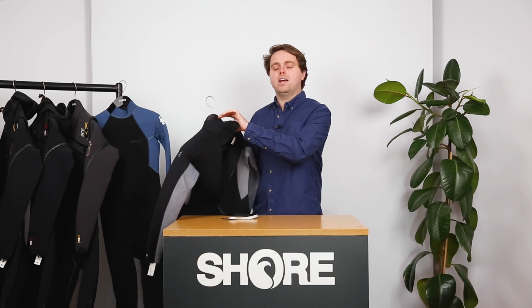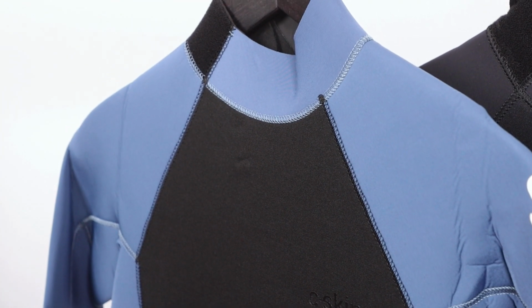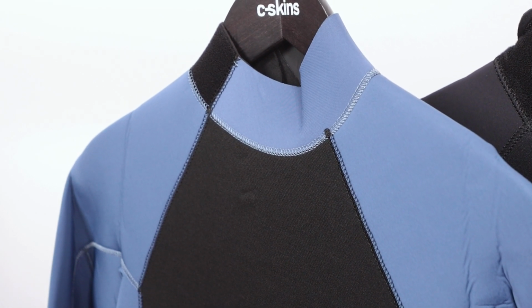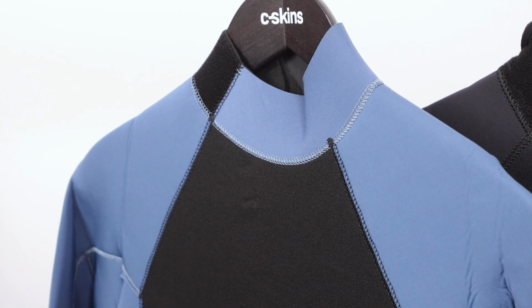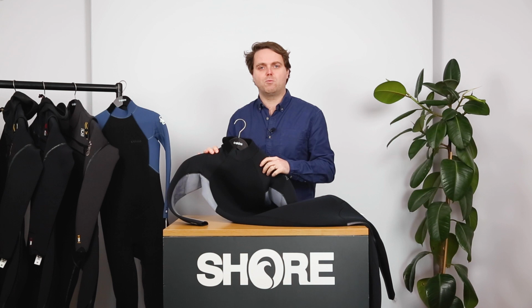The neck on the suit is cut slightly lower on the ladies' suits as well, so it's just going to be a little bit more comfortable around the neck. A lot of ladies who come in for wetsuits for the first time really struggle with really tight, high necks, so having a slightly lower cut neck does make it feel a lot more comfortable when you get the suit home.